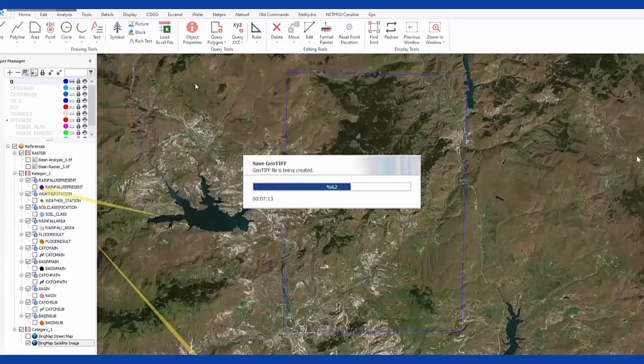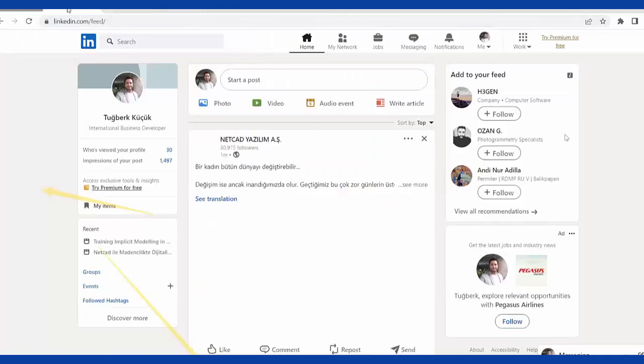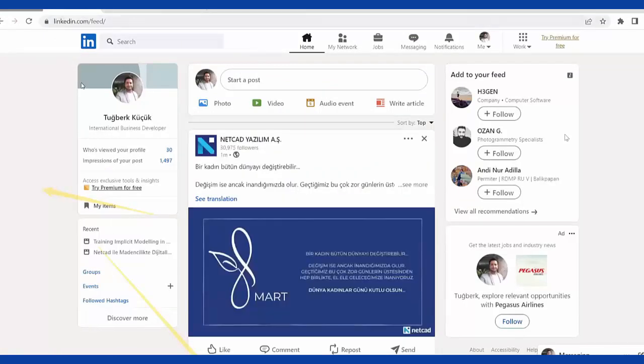What I'd like to know is about the soil classification that you have in the database on the screen. I'm just wondering because we have many soil classifications in Indonesia, which are different in every area. Do we have to upload them and put them into this database to use for this analysis, or has Netcad already put them into the database so that we can use it straight away? Thank you. Okay, I got it.